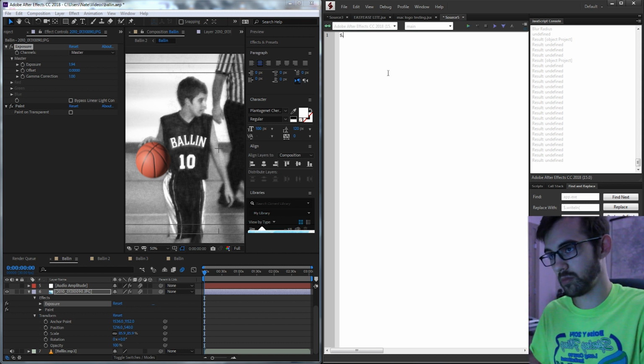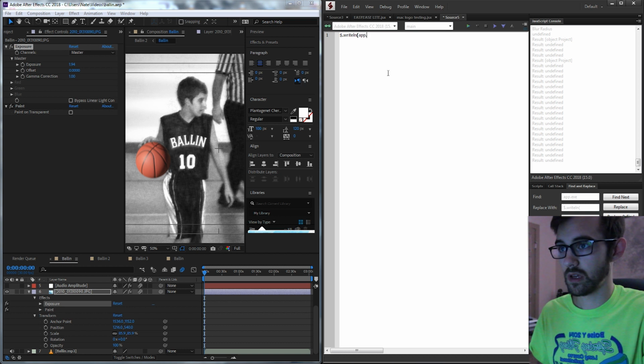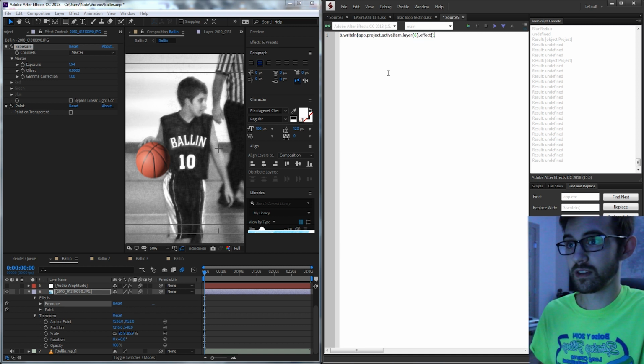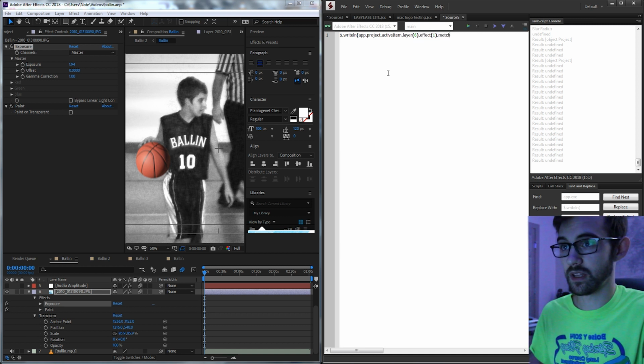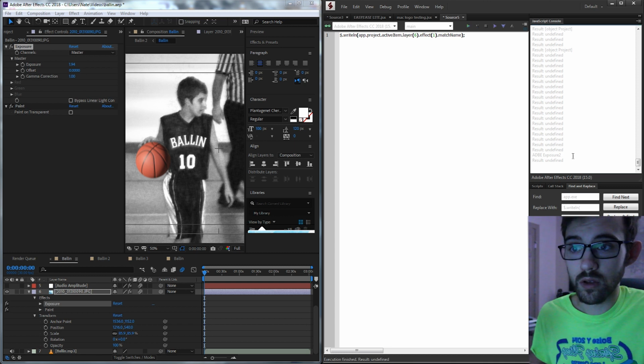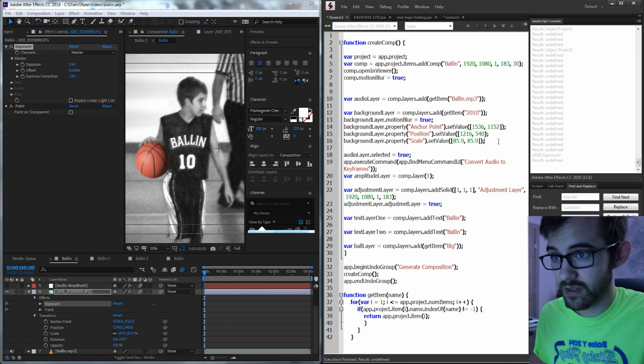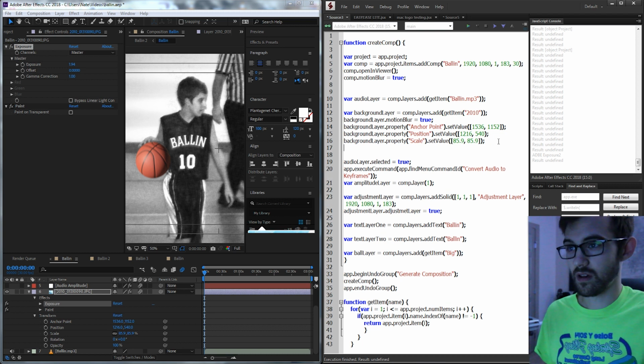To do that, I just load up a new JavaScript and go app.project.activeItem.layer, this is layer 6, .effect1, the first effect, and I want to get the match name for exposure, which is Adobe Exposure 2.